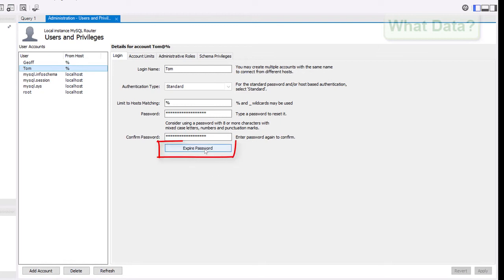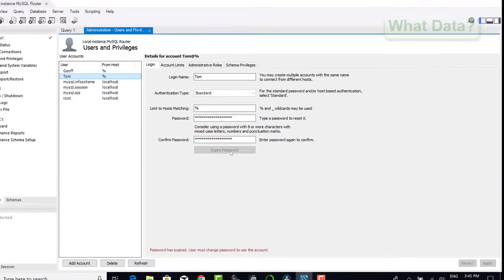We could also set, in addition, that the password may expire, which would force Tom to change the password the next time he logs in. This can be particularly useful when setting up accounts, that if you have granted a temporary password, you want the user to update their password when they log in.